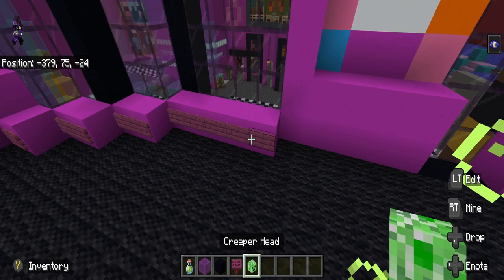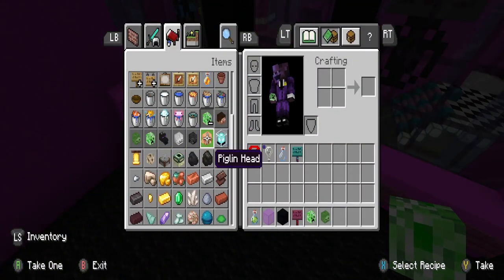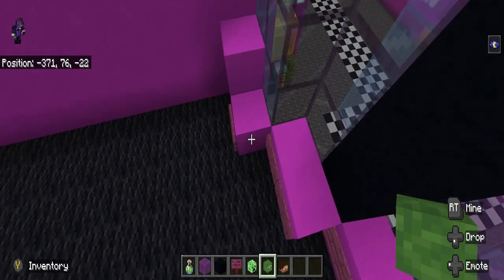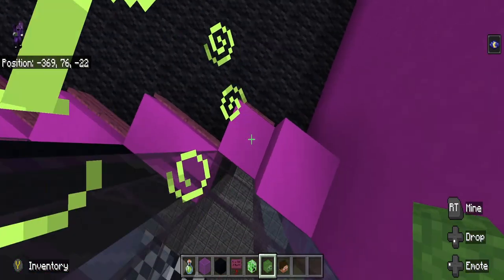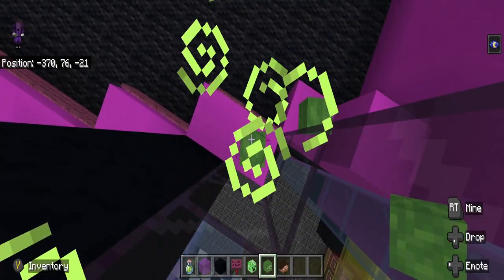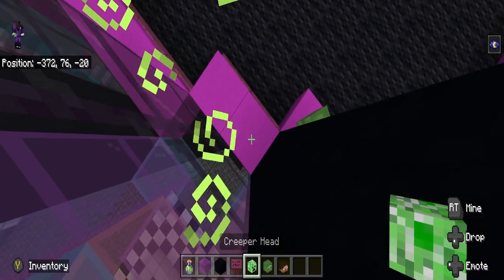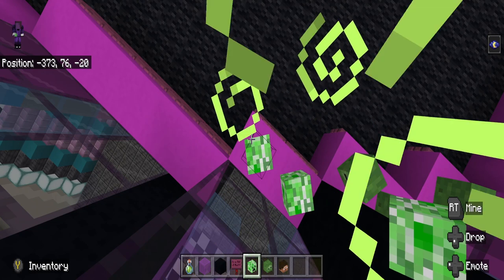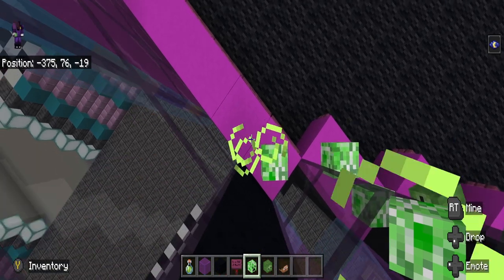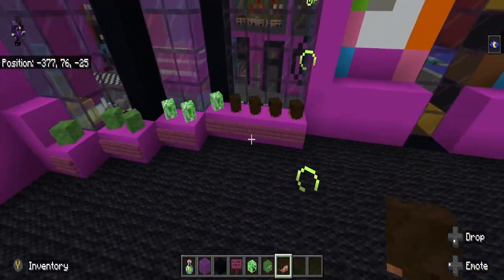So then you're going to grab your zombies and Steves, and you're going to make them face. One looking this direction, one looking this direction, and one looking this direction. Then with the creeper heads, we're going to make these two look this direction, and this one looking this direction also. And same with the Steves, make them look this direction also, just like that.